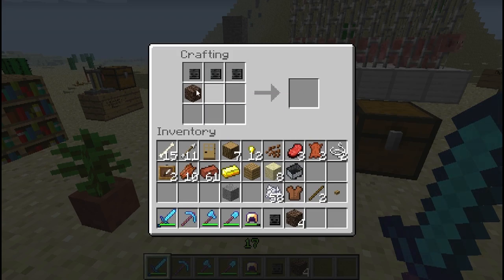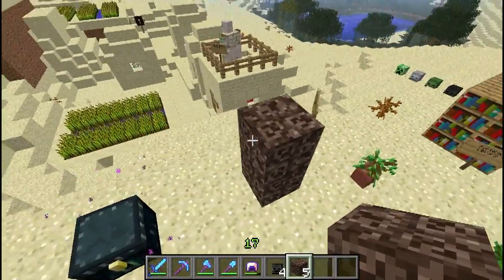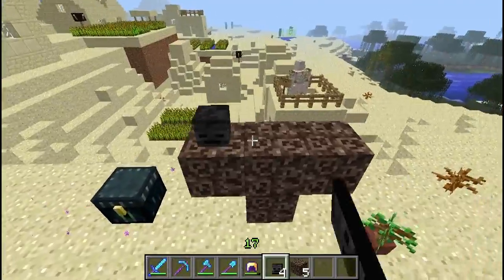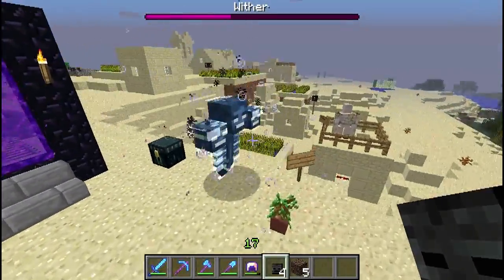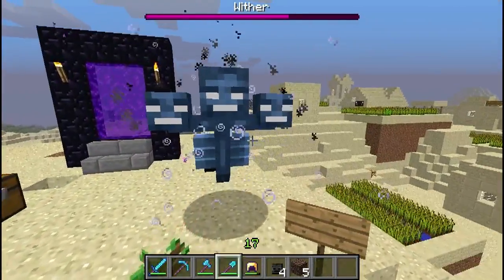Oh, I know what you have to do. It's like when you build an iron golem. You build it like this, in a T-shape, and you do that, and you get a wither. And the sky goes a bit dark. This wither is damaged, by the looks of it.